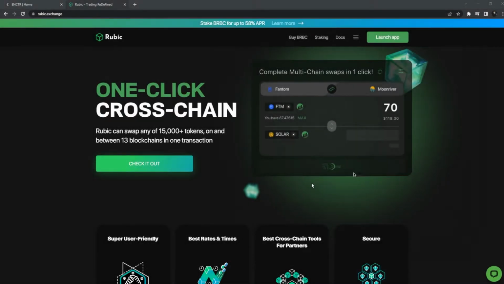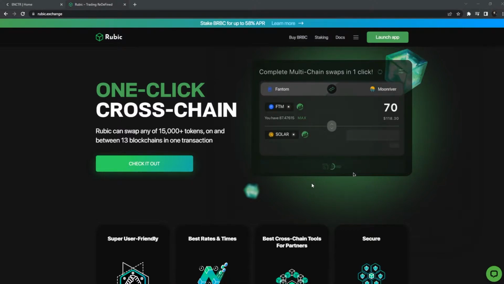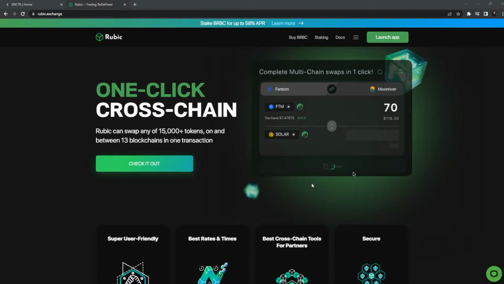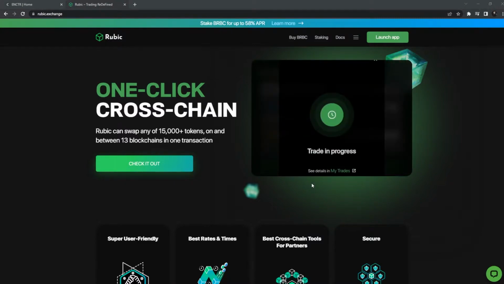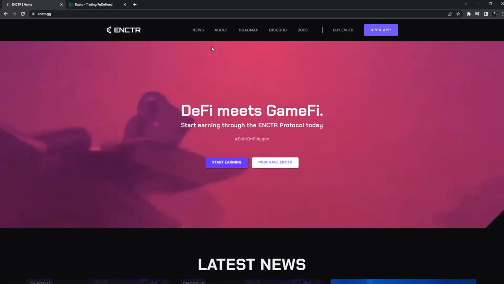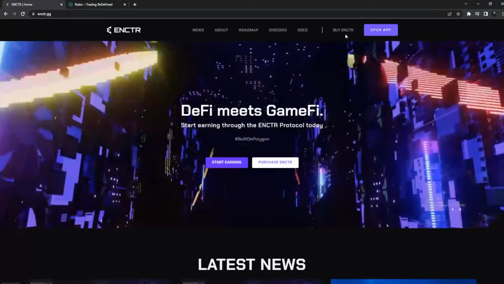So to start things off, I basically just wanted to go over Rubic and our official integration with Rubic. If you're unfamiliar with it, it essentially allows you to swap any token for any token on any chain. It really simplifies the process, and we saw it as an easy way to try to onboard people easier into the protocol. So if you go to our website, our main site, you'll notice that the top bar here is changed just a little bit.